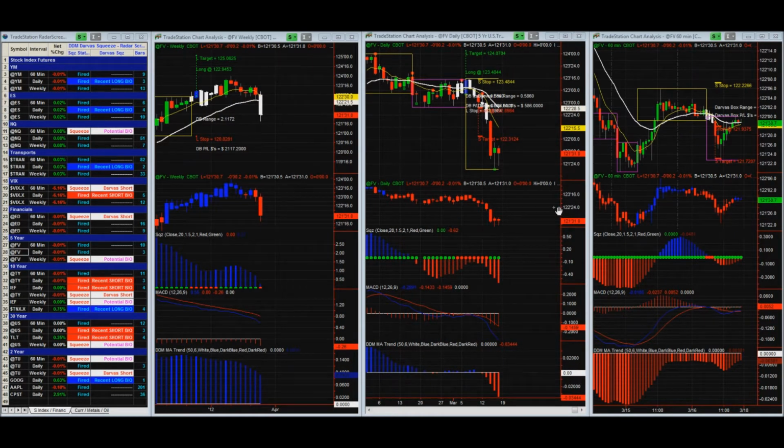So now I'm going to take a look at the notes and the bonds. Here's the 5-year. We've had some interesting developments this week, and I'm going to use red because I think we're going lower in the bonds. Now on the weekly chart, we've been in a massive uptrend. I'm not going to show the history, but we've been in a massive uptrend. When the notes and bonds are moving higher, interest rates are moving lower.